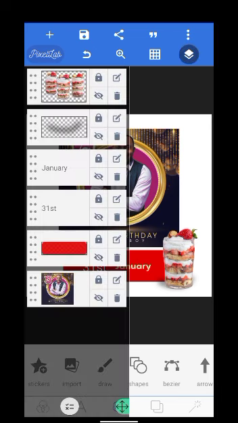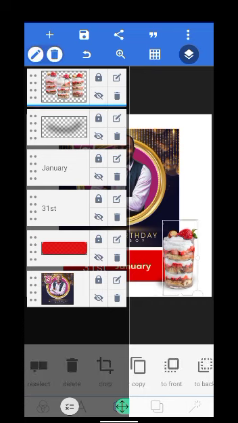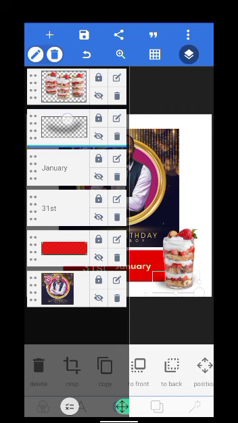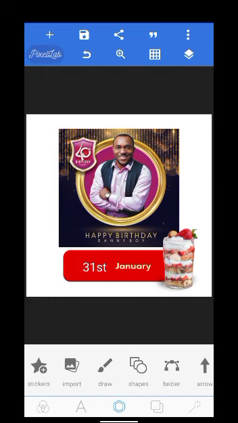So the next one here gives you a drop down of the layers in the design. So just like I said at the beginning of this video, every item you are bringing into this app comes with a different layer. The cup, look at my parfait cup layer here, look at my shadow here. So look at my January, look at my February, my 31st, look at my shape, look at the picture I brought in. So you can see here you can lock a layer, and when you lock it, you can see the lock there. When you lock it, it means you cannot move it again. You can see I'm trying to move the parfait, but it's not moving because it's already locked.